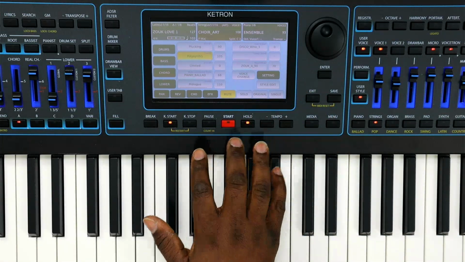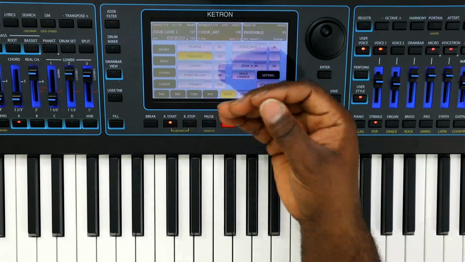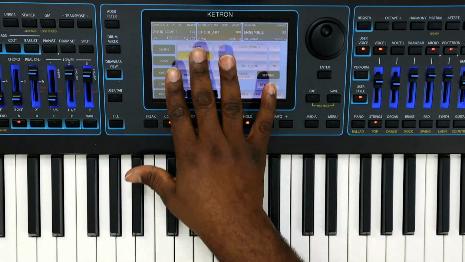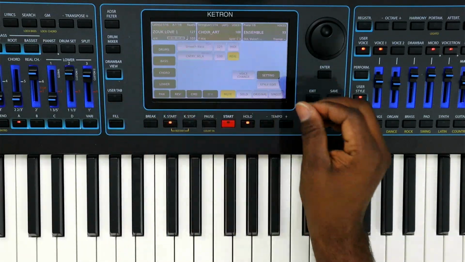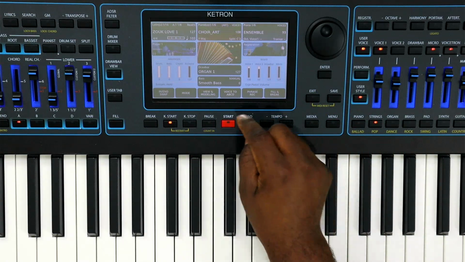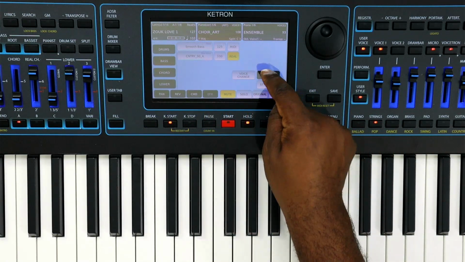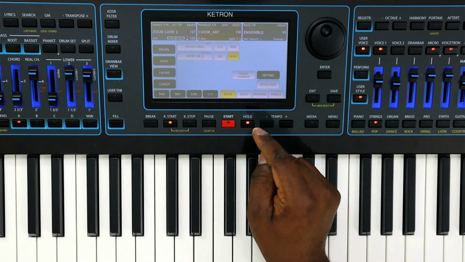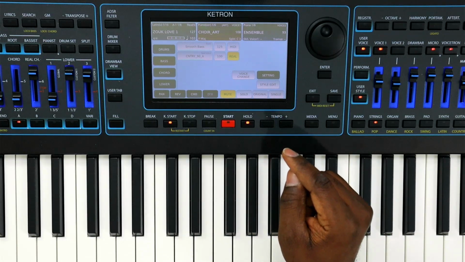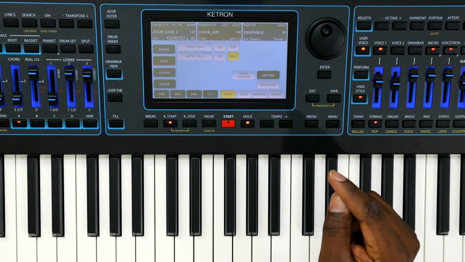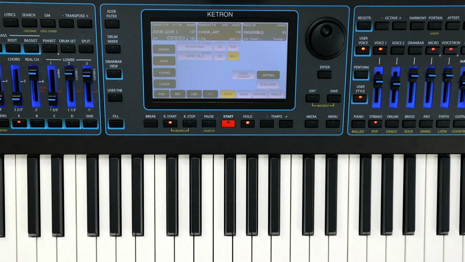If you have the unit with the AJAM Sonic package, you even have additional live chords as well inside that particular package. And then of course, you also have the capability as a user to be able to create your own live chord. So the question of the day is, how do you create live chords? I'm going to take you step by step to teach you how to create live chords.